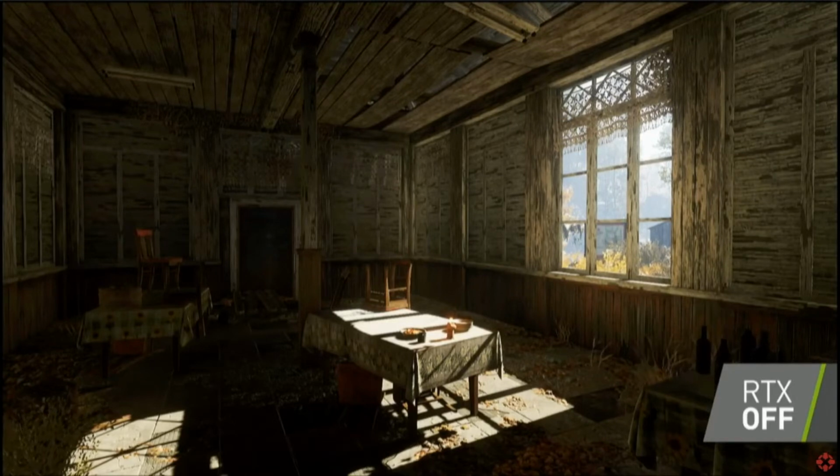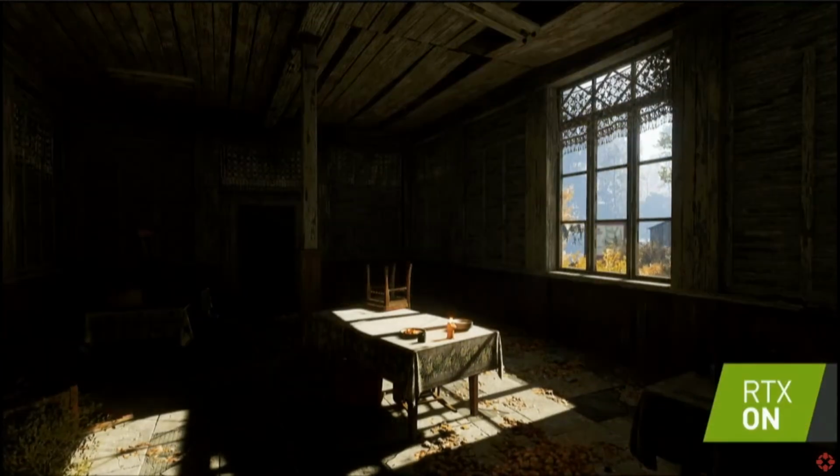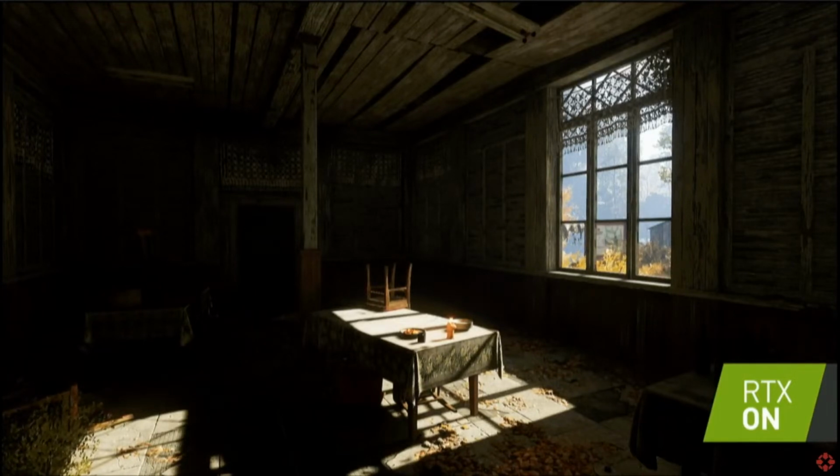and casting hard shadows. But you wouldn't otherwise be able to see the room unless they turned on that global illumination, and it's not really refracting that light amongst the room like it would naturally until you turn the RTX on, and that's when the ray tracing comes in and you see it a lot better. It's kind of hard to see in this scene, but it's lit in a much more natural way. That indirect light is bouncing all throughout the room, and it does it in a really natural and impressive way, and it just looks so much better.